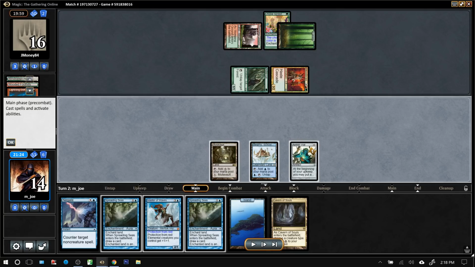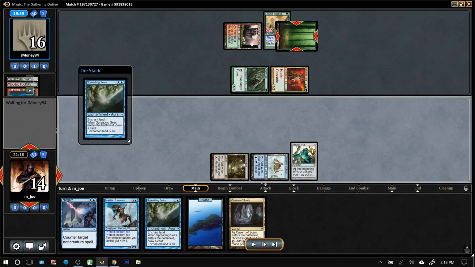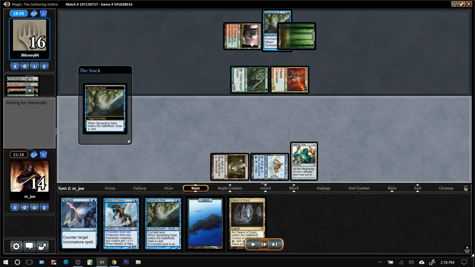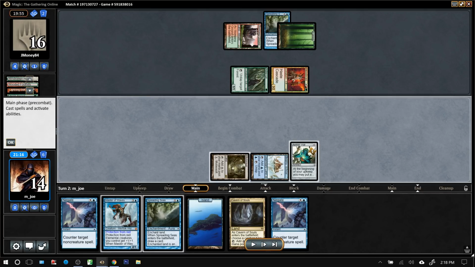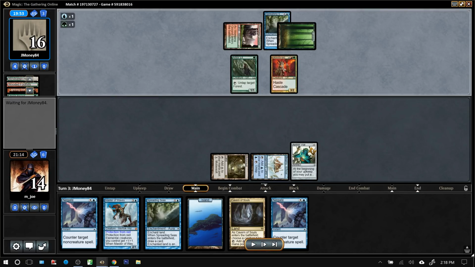Drew another land. We still want to bait that Blood Moon if possible. Go ahead and kill their Utopia Sprawl, draw a card, tons of value. Another counterspell. I don't even know if I'm going to need these things this game. The opponent's going like Creature Beatdown.